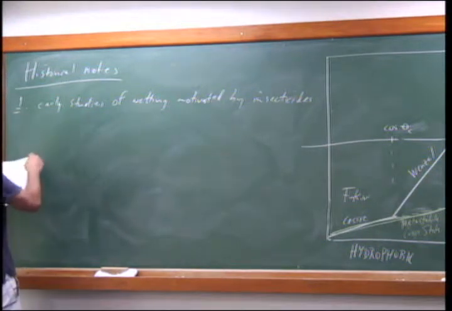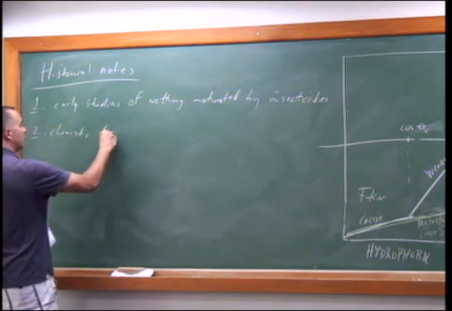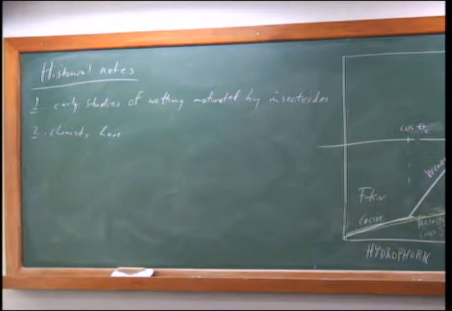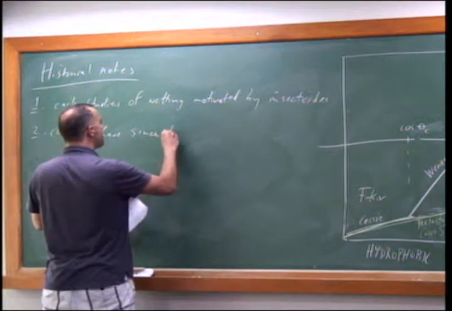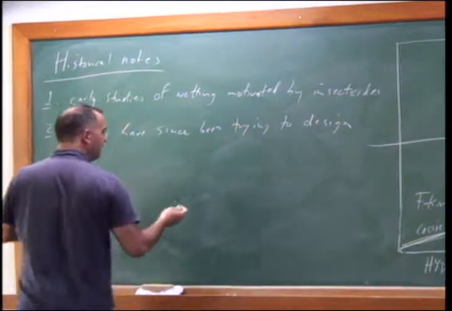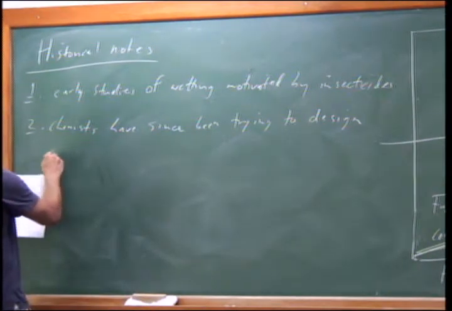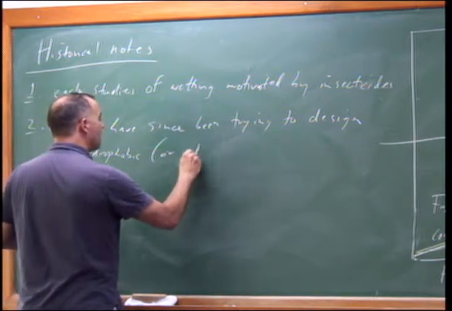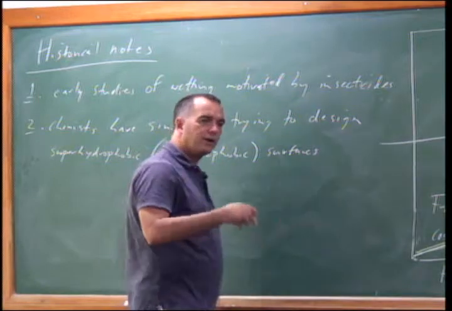Okay, and then, in a booming industry now is designing super hydrophobic and super oleophobic surfaces. So you can ask the same questions, it's the same formulation. We've been talking specifically about water, but you can also think of oil. And there are many situations where you don't want oil to wet something. So Teflon is an example of something which is very rough on a microscale, and so things don't stick to it. Oleophobic surfaces, and so they do this. Again, it's always via a combination of chemistry and texture.